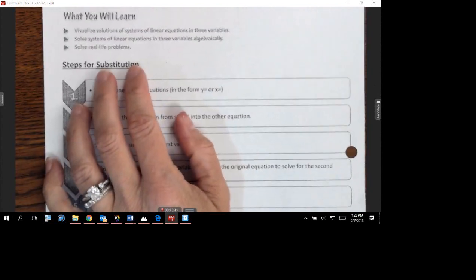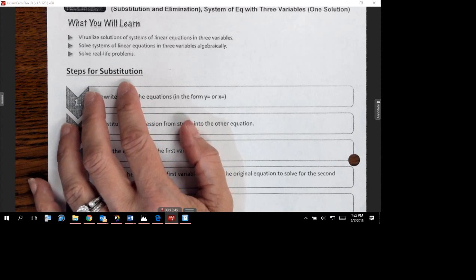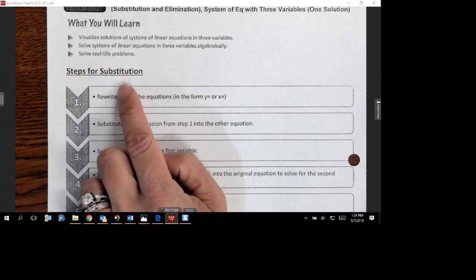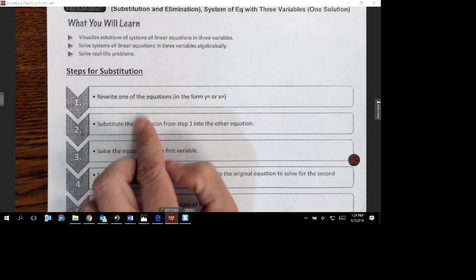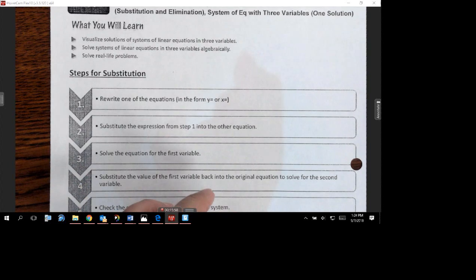Our next is we're going to do an algebraic way. We're not going to do this graphing, but it is the same thing as graphing it and finding the ordered pair. But we're not going to do it that way. We're going to do it by what's called substitution. The steps are written here. I'm not going to read these to you. I'm just going to do them, so you can kind of follow my work and write it down. But the steps are here if you need them later.